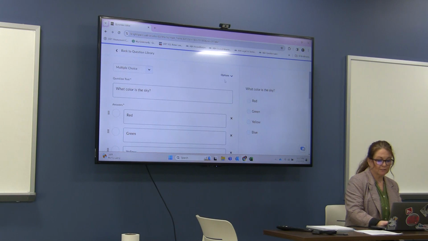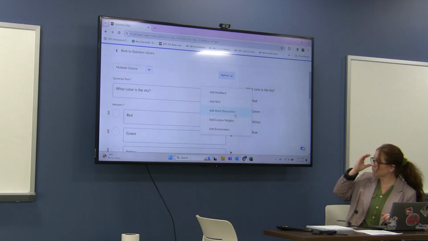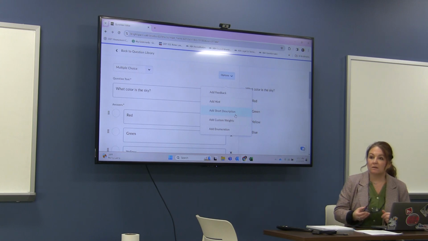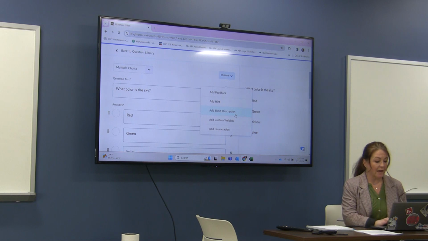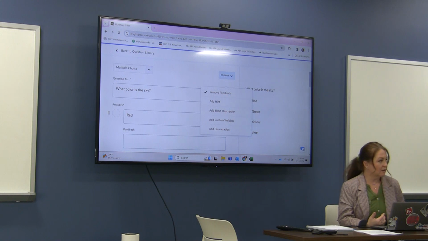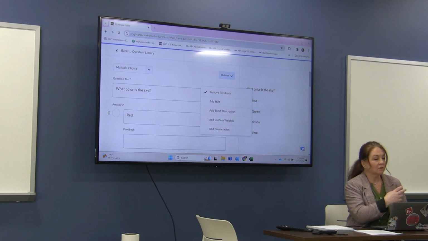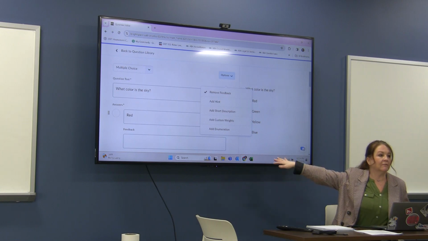Now with the options as well, if you're doing this as a self-assessment where you want students to take these as practice, you can add feedback on here. Then if they get the answer incorrect, or either correct or incorrect, when they're getting their scores back and looking at it, they will have your immediate feedback.